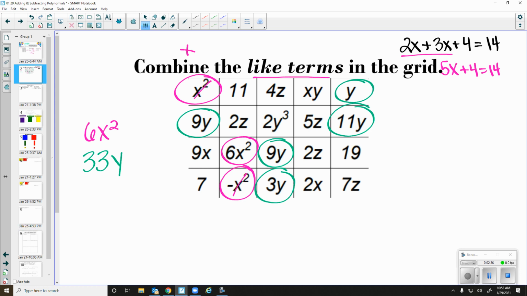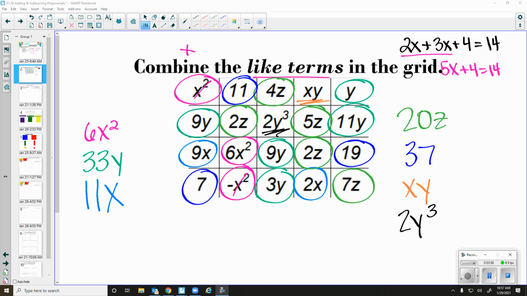Did a variable just change there? No. So, combining does not change our variable exponents. So when we're combining our y's, it is going to stay as just 33y. Not y to the whatever extra power you want to add in. That is multiplying and dividing. It's combining, multiplying, and dividing. No, it is just adding. Okay, so what I want you to do, go through and find the rest of like terms, combine whatever you can on here.